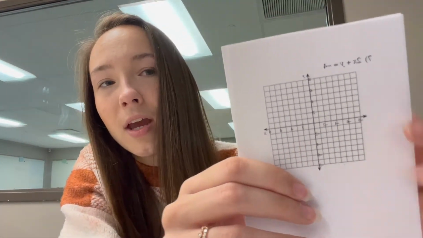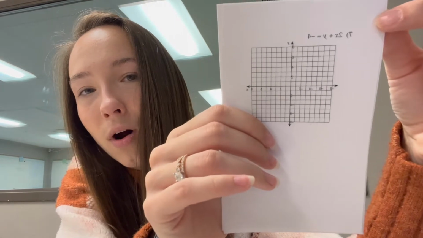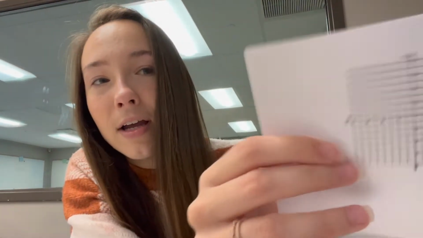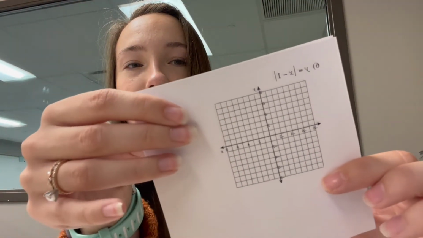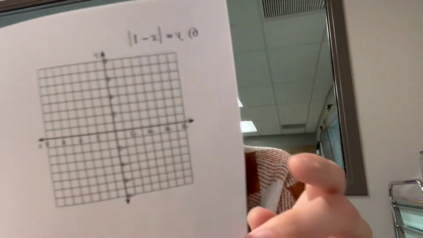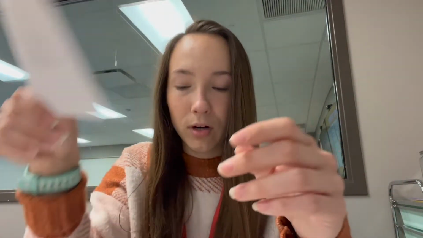Some of them are like this one where it's in standard form and we have to move it to y equals mx plus b, and then some are absolute value, like this one, absolute value of x minus 1. Just things like that we're going to be working on today, and then they'll have a practice homework after we work on the whiteboard review. This one's just 3 of them, and one's a word problem, so that's what they're going to do for homework today.